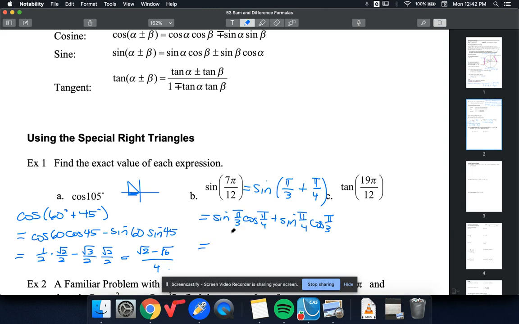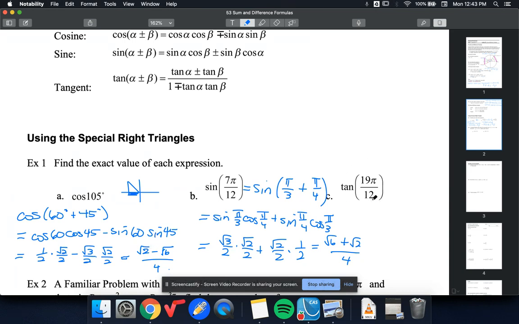All right, sine of pi over 3, that's my tall angle. That's root 3 over 2. Pi over 4 is my middle angle. Middle angle. Oops, that should be a 2. And then tall angle, so cosine is short. And I get root 6 plus root 2 over 4. Now, this is not always going to be the same solutions. We're going to see some other ones.